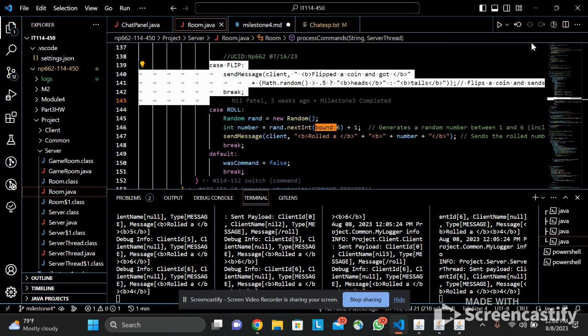Then in bold it puts flip the coin and got, and then using the if else statement, it would decide whether it's heads or tails using math random is greater than 5, it would do heads, or else if it's less than, then it would give you tails.